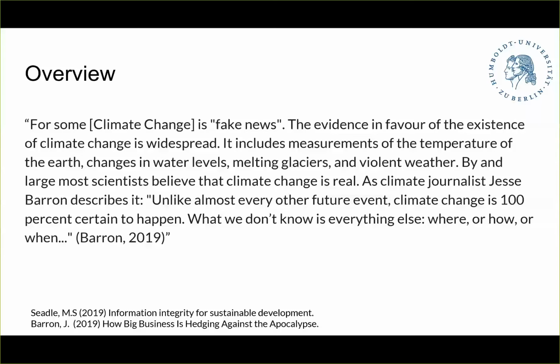Most scientists, most natural scientists, believe climate change is real. That doesn't mean that it is proven. It means there is a massive evidence that speaks in favor of this being a real issue. I'm going to cite climate journalist Jesse Barrow, who describes it this way. Unlike almost every other future event, climate change is 100% certain to happen. What we don't know is everything else, where or how or when. So, if we believe Jesse Barrow, and I have reason to think that what he is writing is true based on some of these factual materials, then there is indeed a crisis problem.